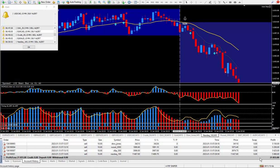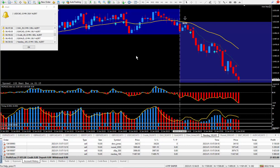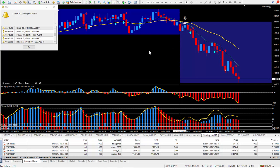So I add up all the ticks, grand total, as I knew it was going to be over 200. It came to 296 ticks, and that ended up paying out $21,855. So if your system's not producing, like my Pip Sniper, and keep in mind it doesn't make any difference which one, I have a lot of systems, they all produce the same, but you still have to learn how to trade the markets, how to trade the flow of the market. There's many things that you have to learn.